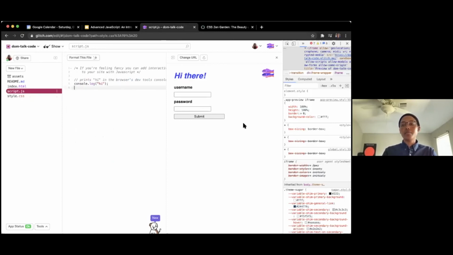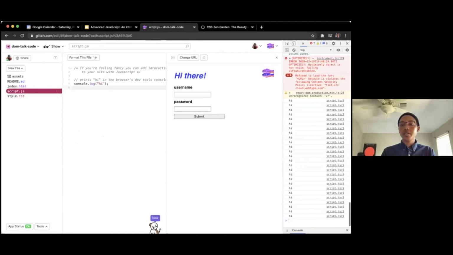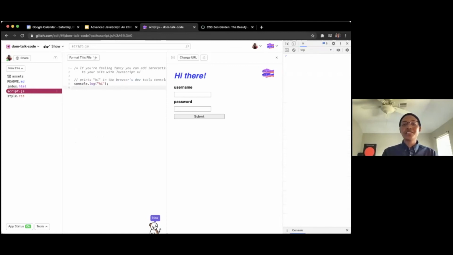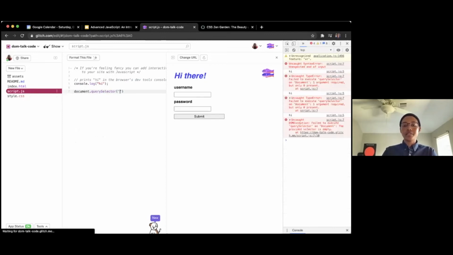Okay, so right now the console is actually just printing hi. So let's go check out the console right quick. Because we refreshed the page so many times, it's saying hello a lot. Let's change this logic up to be a little bit more useful. So let's go in document.querySelector. This is what we had going on in the talk earlier, in the slides.